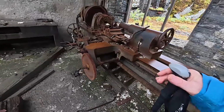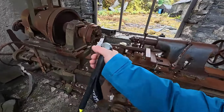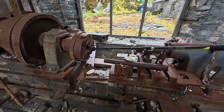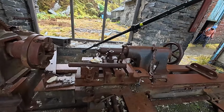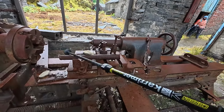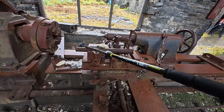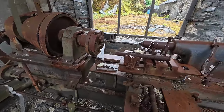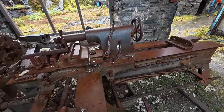We've got a lathe. We can tell it's a lathe because there's your jaws there. That's the jaws. So you put your parts in there and then the spindle there, and then this will be spinning, and then your tools will be sitting on top of this thing, and you basically lean your tools in and grind away whatever it is you're doing there. Massive. That's a big monster of a lathe, that is. That's not no small lathe.